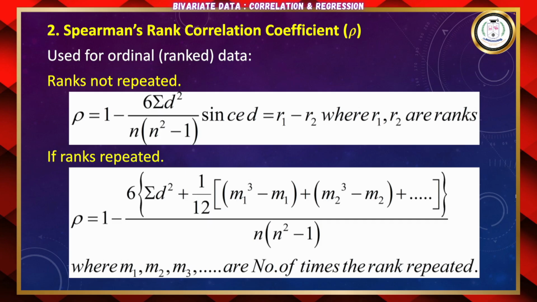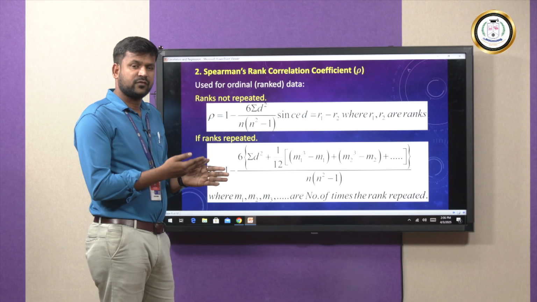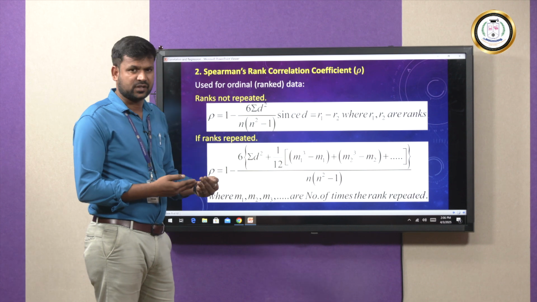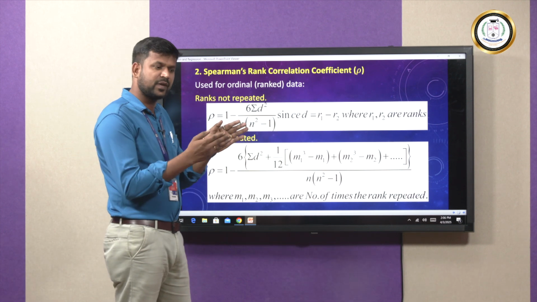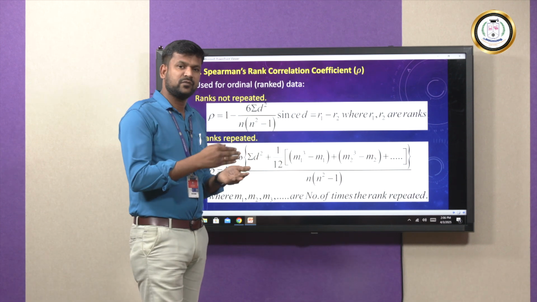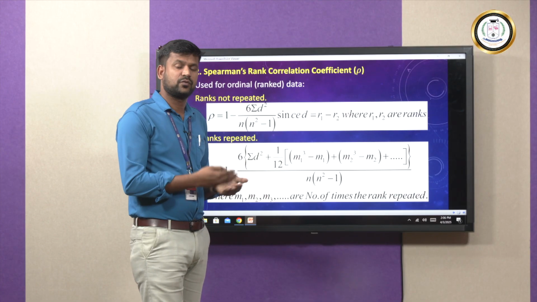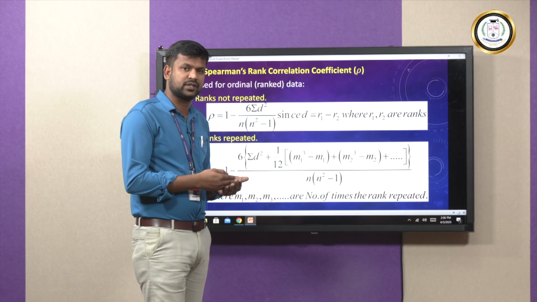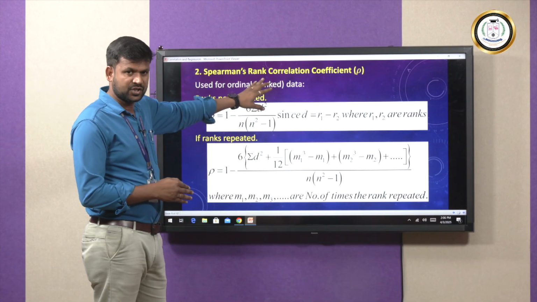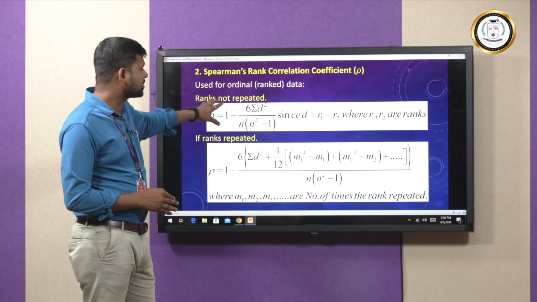Under correlation, we have another model which is nothing but Spearman's rank correlation. Here we have seen some data already, which is nothing but there is a relation between x as well as y. After that, we are going to look at using rank. Some data will be already ranked, some will not be ranked, and some data will be repeated. So for all these three things, we are going to look at the topic in Spearman's rank correlation. Let's see the first one, ranks not repeated.